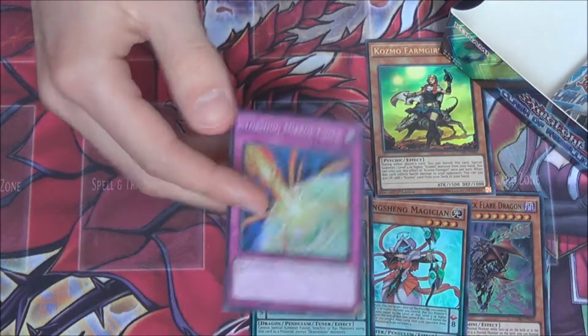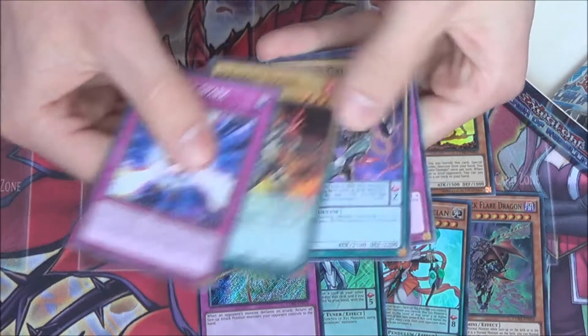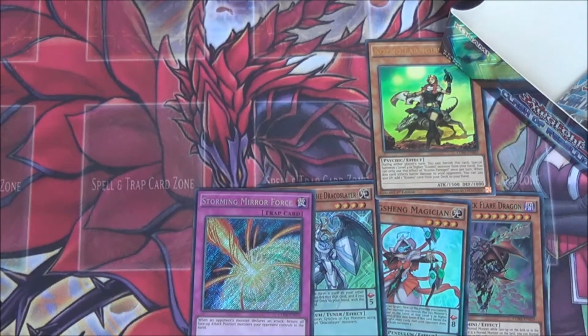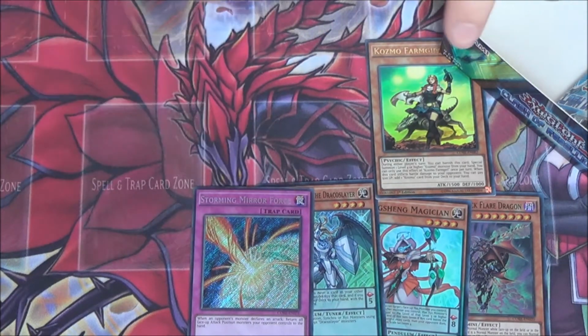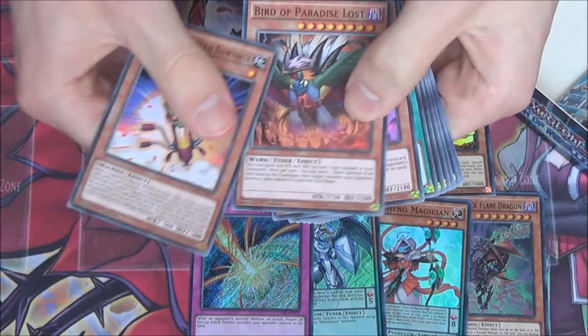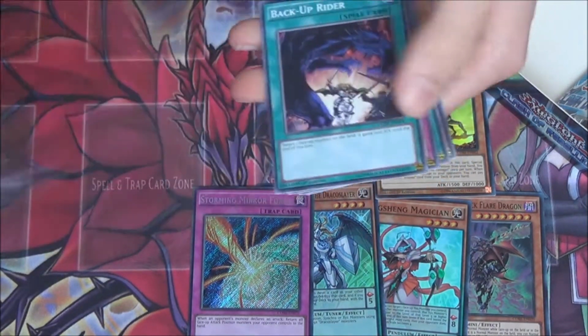Which I guess is kind of neat with the, whatchamacallit, the Kaiju stuff or something. That gives you all their monsters, pretty much. So you give your opponent all your monsters, and then you use Storming Mirror Force, and you get your stuff back to your hand. I'm not sure if that's actually what it's for. I mean, I see the synergy there. The D/D/D Marksman King Tell.